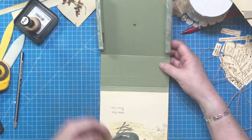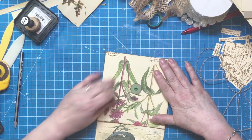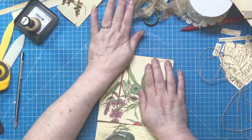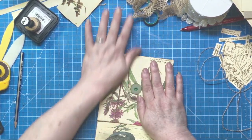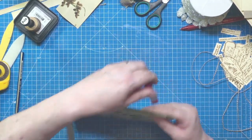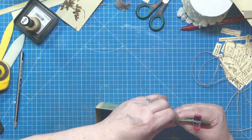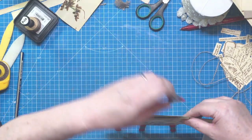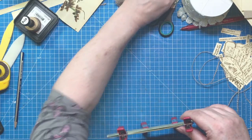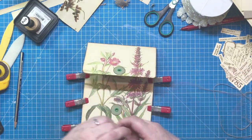So you fold these up like so, just like that. Give them a good press down, and I am going to clip them, just to aid the sticking. So one right at the bottom and one right at the top. That takes most of the pressure. That's fine like that. Lovely. So we just need to put our bit of string on.